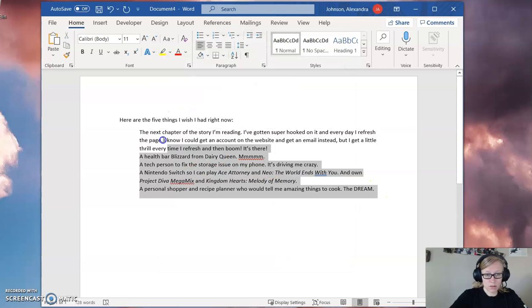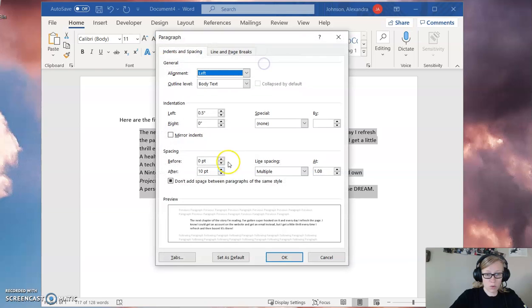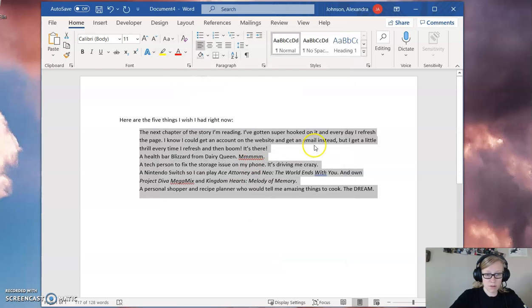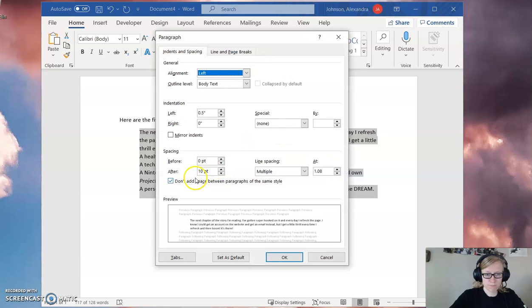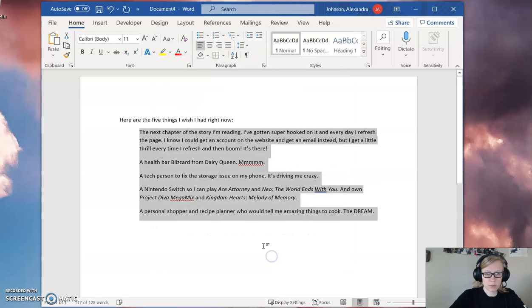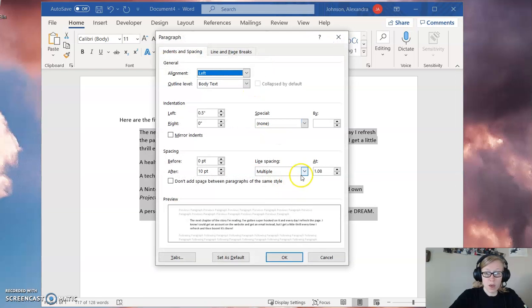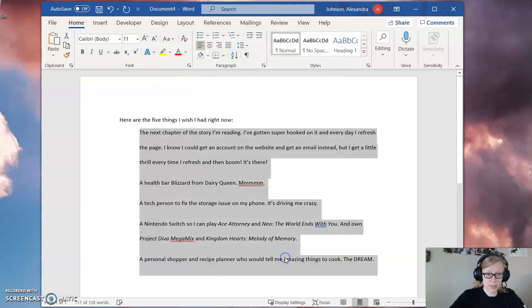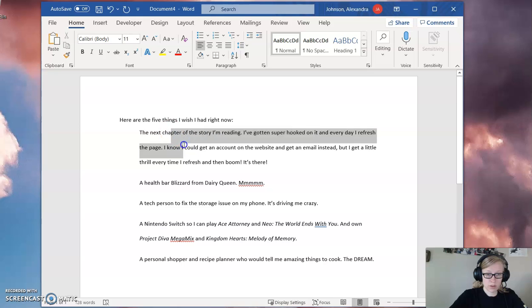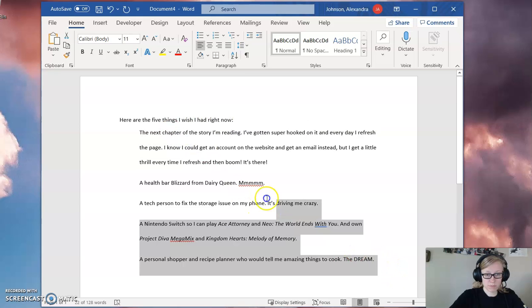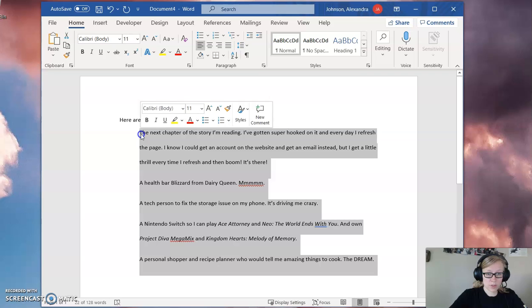Okay, let's say you've figured out all you want to do with the spacing. I don't know why it's not letting me. There we go. Something else that you can do is mess around with this line spacing. This is the line spacing no matter what, not just between paragraphs. So if you put double space, now each of these lines is double spaced. This is often what you're going to do with papers and everything.